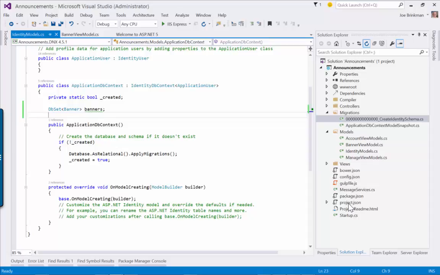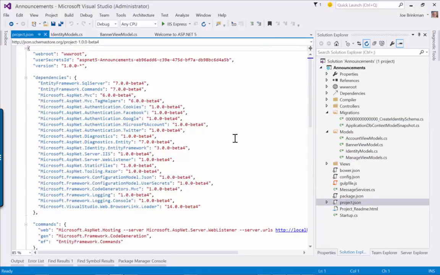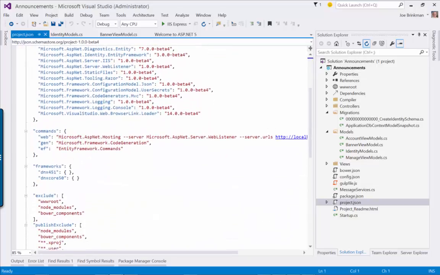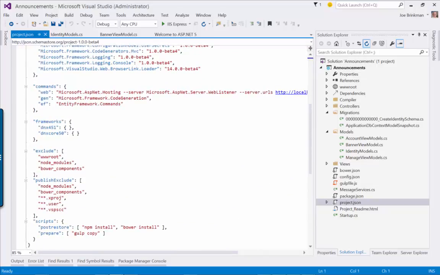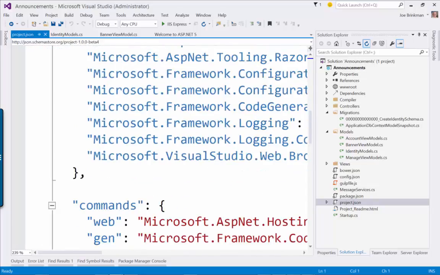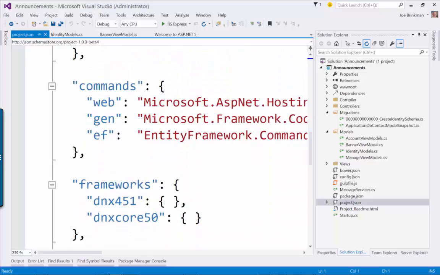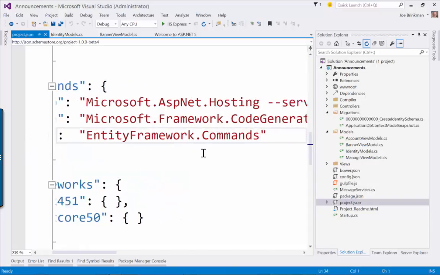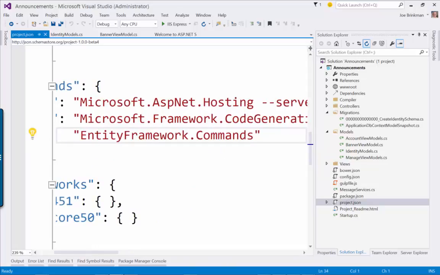So if we go and look in the project JSON file, you're going to get familiar, and if you've been looking at Elon's sessions the last couple of days, you have probably seen him go in here a couple of times to add references and do some different things. The one area I want to focus on is this command section here. You've got the web command, which everyone should have seen before, but you've also got this command called EF. This is the Entity Framework command line function, so you can actually use this command to manipulate the database through Entity Framework for this project.